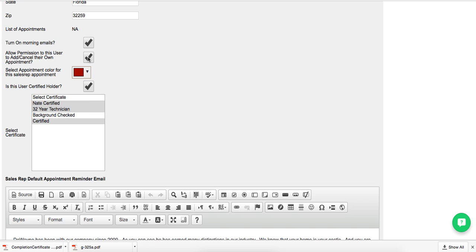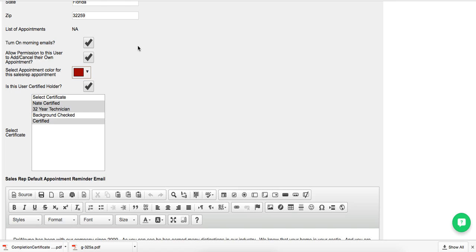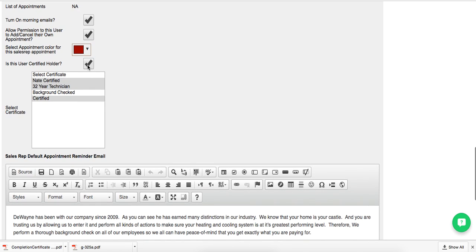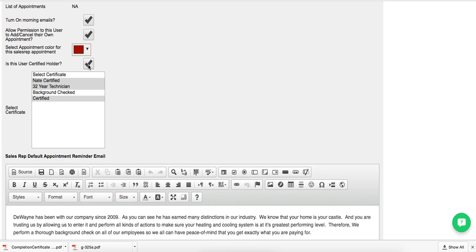If you want to give them the opportunity to change or cancel their appointments or even add appointments, you check this box. And then on the dispatch board, we're going to assign them a color so that when you're looking at the board, you can tell which color is who based on that. If they're a certification holder, you're going to click this box, hold down your command button on a Mac or your control button on a PC, and just check the ones that you want to apply.